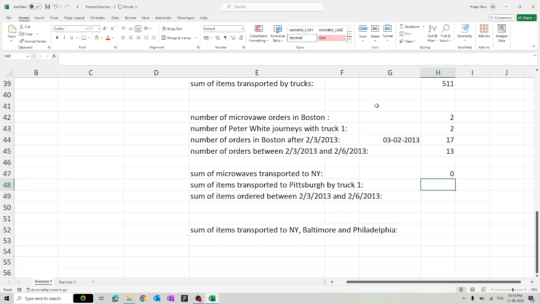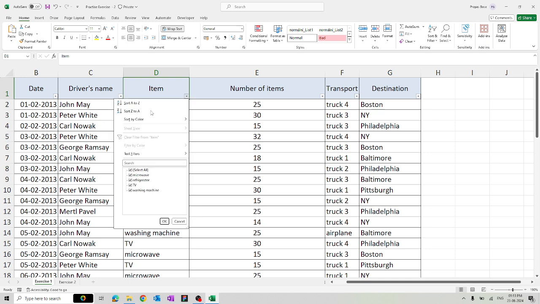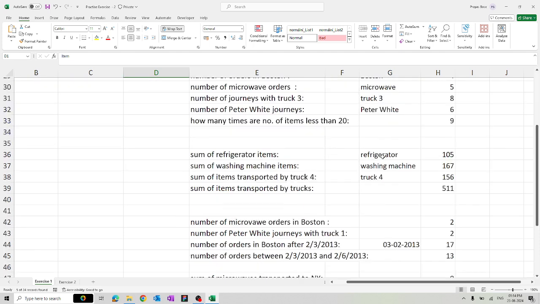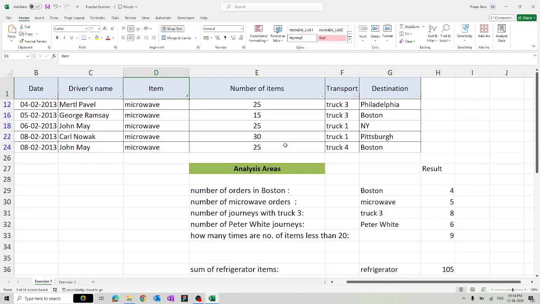It is coming to 0. Let me validate why it is 0. Let us filter microwave and New York, right? It should be 25. There might be some mistakes.